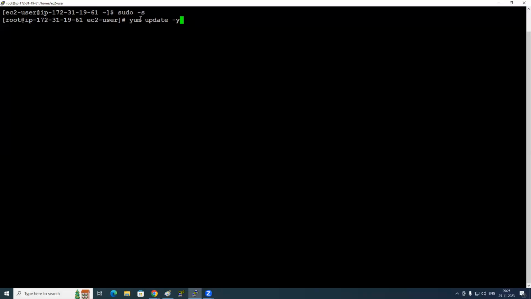This will update all your patches or security patches inside your machine, right? So it will be up to date, but it will use the internet. So it will take a lot of time, and it uses your internet. That's why you might get a little bit of bill for this, but don't do it here, not required. But in real time, always, whenever you launch the EC2, what is the first command that you use? yum update -y. Okay, write down in your book, yum update -y. It will update all patches.